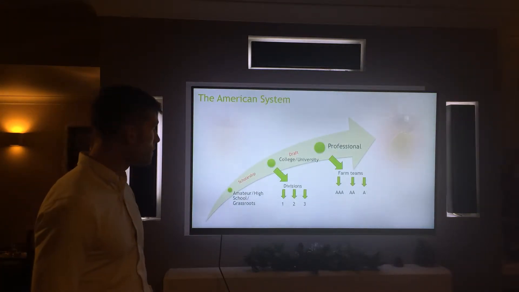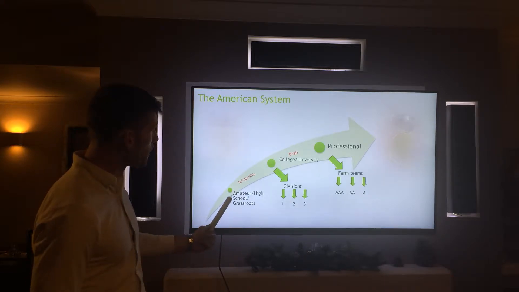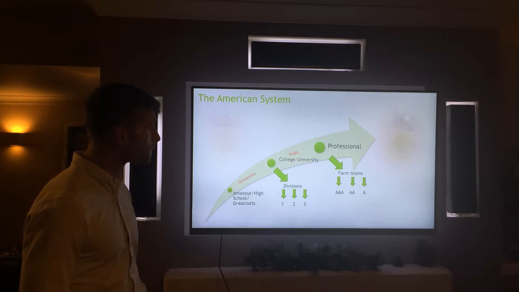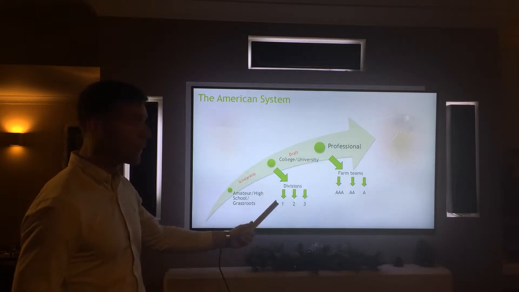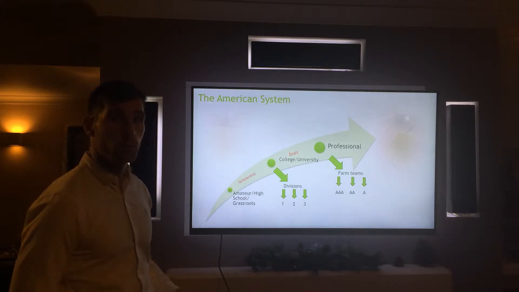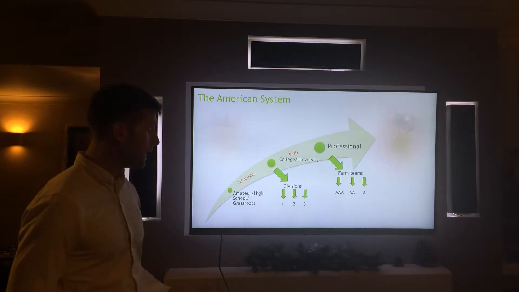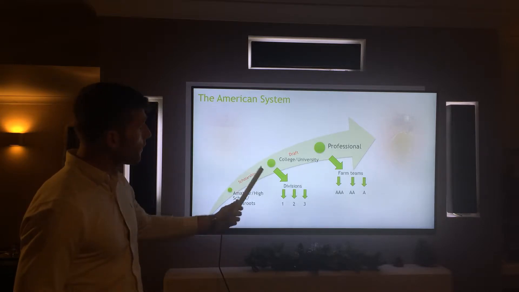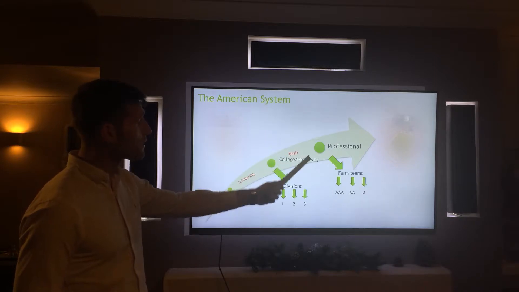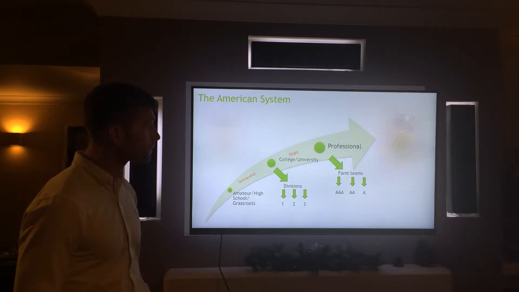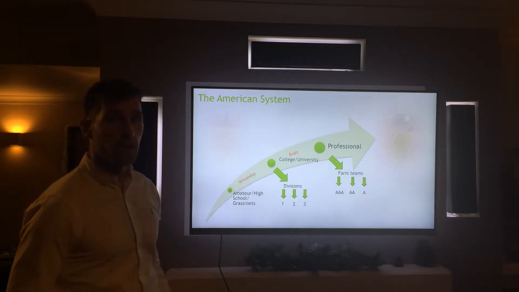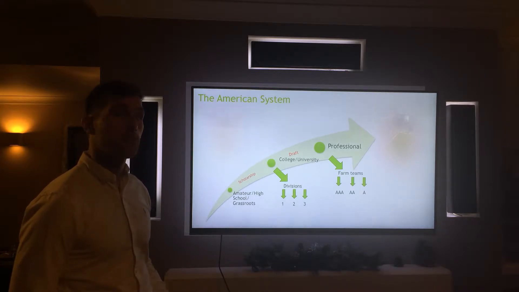Here is a brief overview of the American system. Any young player who starts playing sport at a young age will, once they reach a certain age, get a scholarship to go into college or university. There are three different divisions within colleges: Division 1 is the best and Division 3 is the worst. Division 1 gets the best broadcast deals and makes the most revenue through sport. Once students complete their degree there is a draft system — professional teams draft the college students they believe are the best. Once players are professional there are also farm teams in different leagues where players can get experience on loan.